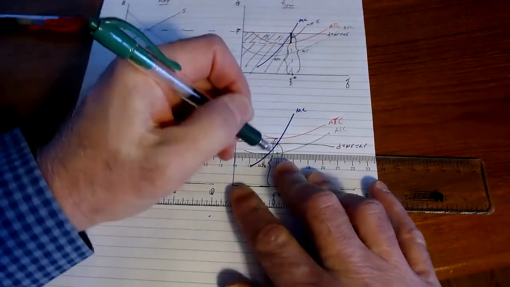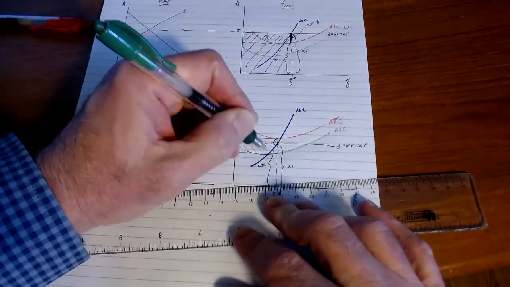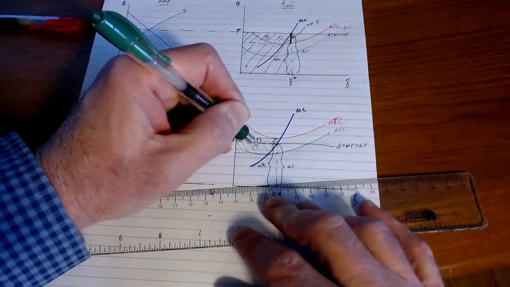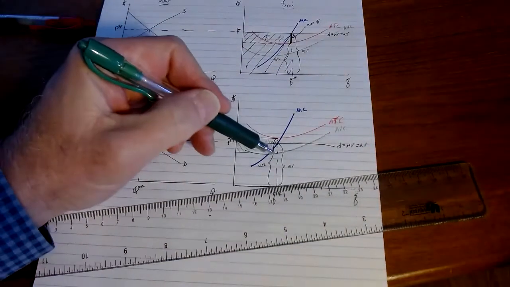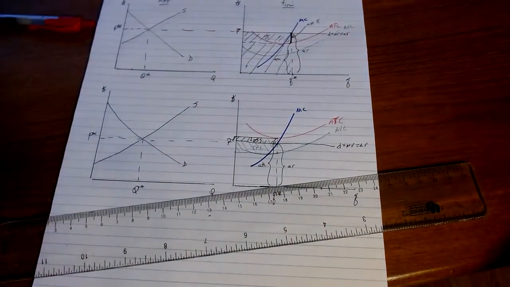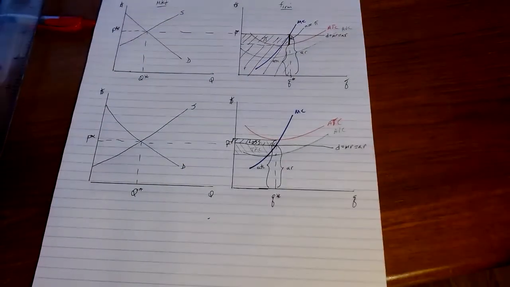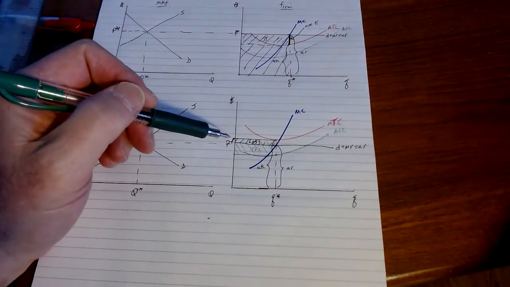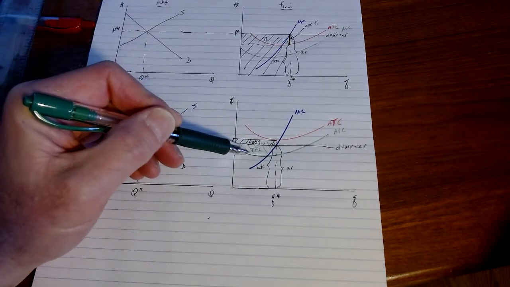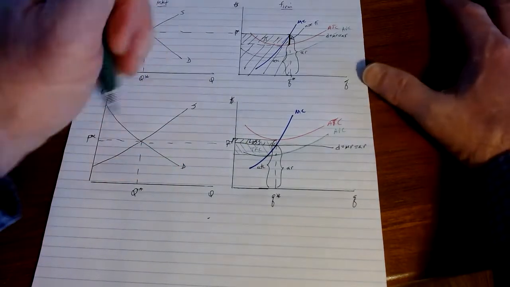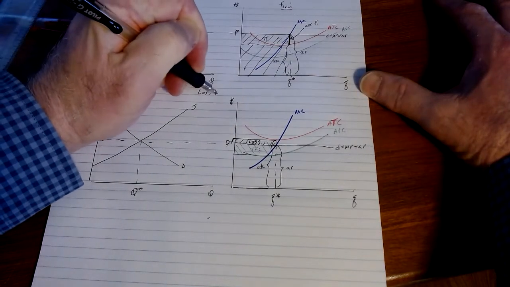That's its loss per unit, and the total loss then would be this area, which represents the firm's total fixed cost. So the total fixed cost, this entire area, is larger than the firm's loss if it stays open. So the logic is that the firm should stay open in this case because its loss staying open is smaller than the loss it would incur if it shut down. And so this is a case that we refer to as loss minimization.